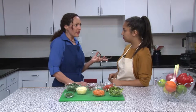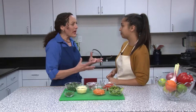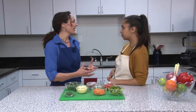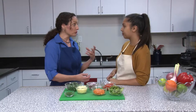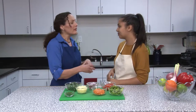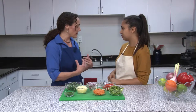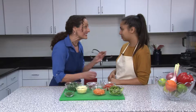One of the things that I really like to pay attention to is the meat. When you're buying meat, it's important how that animal was raised. It's important what they ate, if they were out in the sun, because you eat that. Then they will have the full nutrient profile that we're looking for. So it's going to be better for us. And the best part is it's going to taste better.